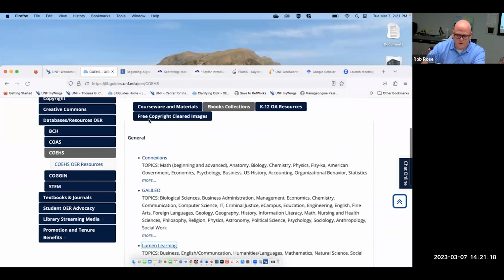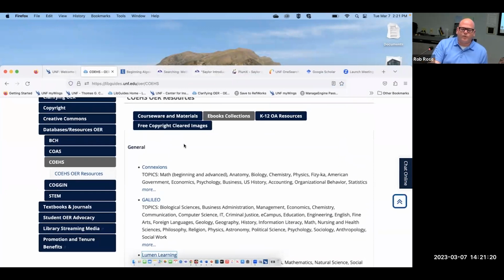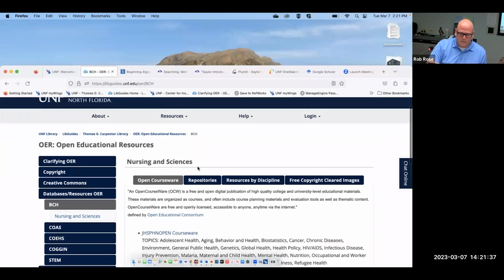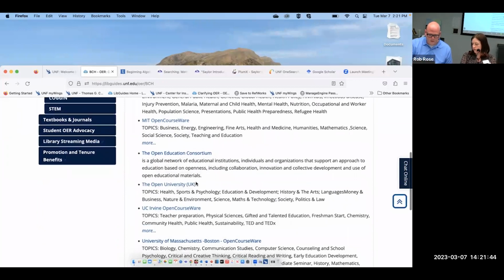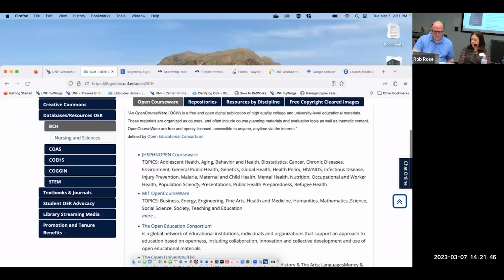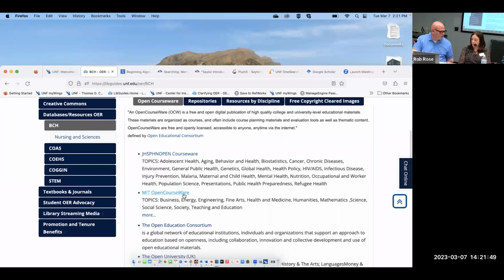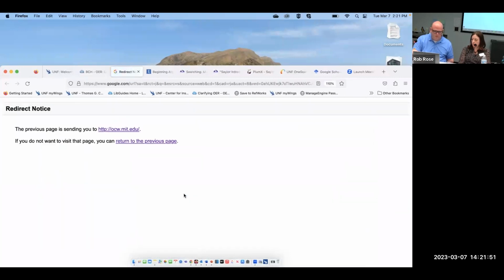Pardon me. All right, so I also want to point out the difference between the types of materials that you find. There's courseware and materials that you can use for instruction. There's ebook collections. Depending on the discipline, there's also other types of sources like free cleared images. For books, college, or health, Sarah, what's a repository you've used? I've been using iTech sometimes. I don't know if that's readily listed. Okay. Have you used MIT courseware at all? Sometimes I do that.